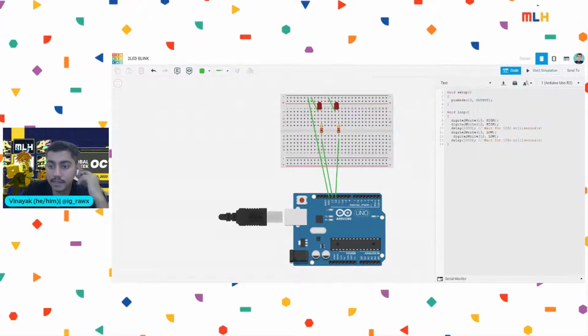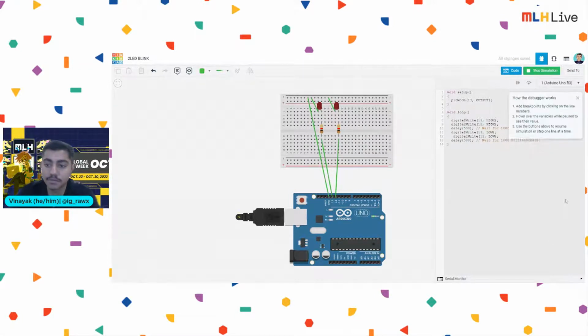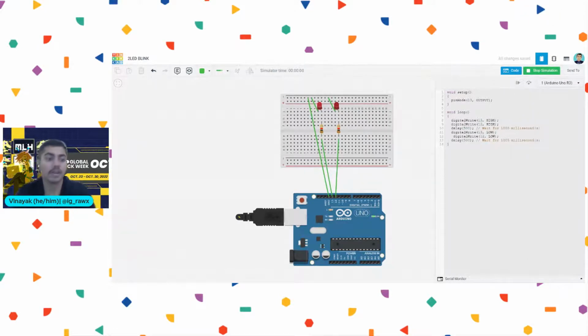We are going to decrease this time to 500 and then start the simulation. See, the time limit has started and both are blinking in the same way. That is the case, as we have stated for the first part, the one LED blink. The same goes for the second LED blink. The same circumstances, almost the same code. We are going to do the high-low part, as we have discussed. Computer knows only two languages, 0 or 1.